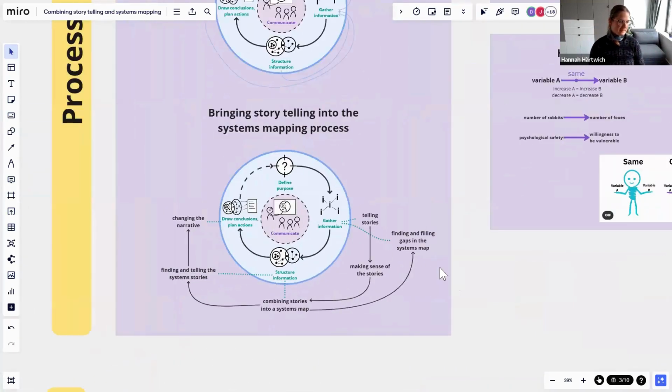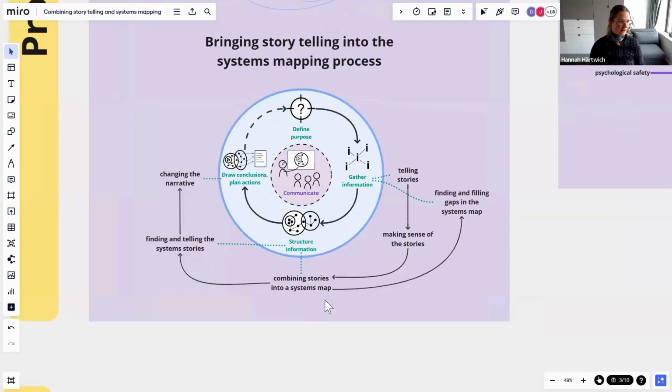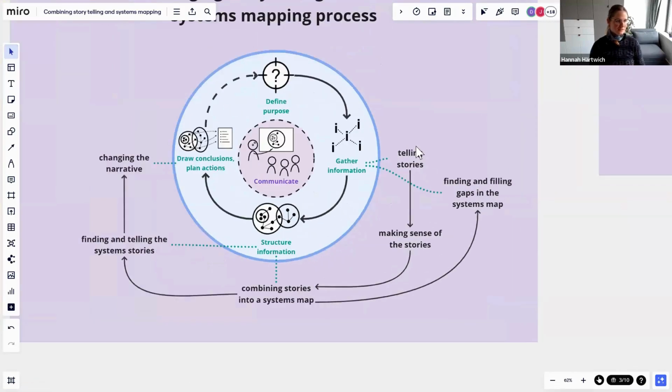The two exercises we will go through in a moment are specifically to practice these steps. So I have prepared some simple stories for you. In the first exercise, we will go through the making sense and connecting. And then in the second part, we will look at how we can find these patterns and how we can then change them.